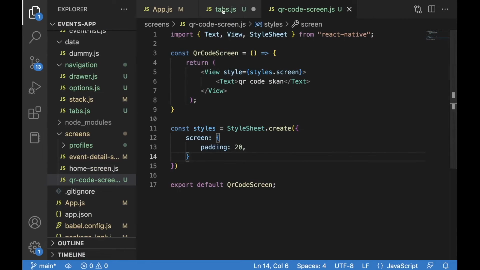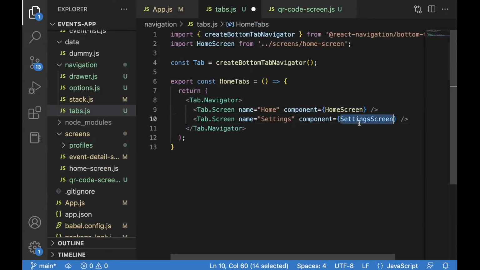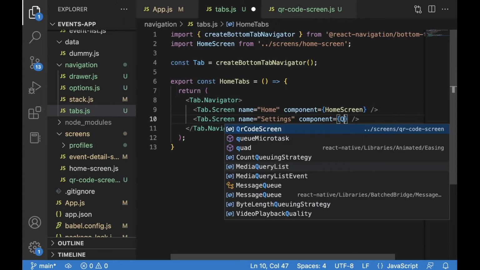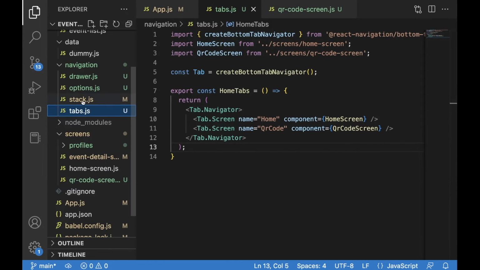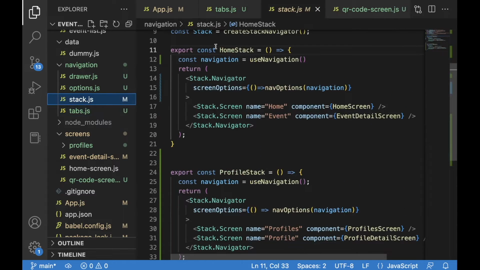All right, so now let's go back to tabs, and let's place over here QRCodeScreen, and let's place QR code as the name. All right, so we can now save our tabs.js file. And as mentioned before, we now need to nest our home tabs in the stack. So we need to find the home stack.